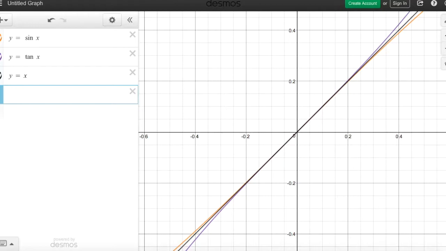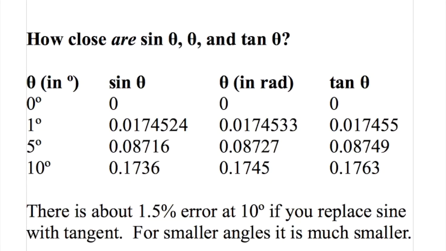But how close exactly is close enough? I made a chart of small angles: theta in 0 degrees, 1 degree, 5 degrees, and 10 degrees, and I listed sine of theta, theta in radians, and tangent theta. I put them in that order because they're increasing. So you can see that they're perfectly matched at 0, they're off in like the fifth decimal place for 1 degree.